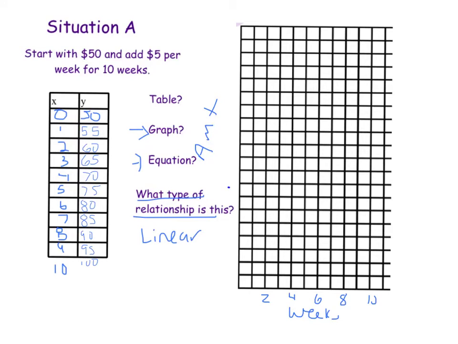Okay, so hopefully you paused and you have an idea of what your graph looks like and what your equation looks like. The first thing I notice when I'm making my graph is that I have to go all the way up to 100. So I finished my table, so hopefully your table matches. We started at 50 and we went up 5 for each week. Okay, and then I started my graph by labeling my axes and numbering this. I didn't number this yet just because I wanted to show you.